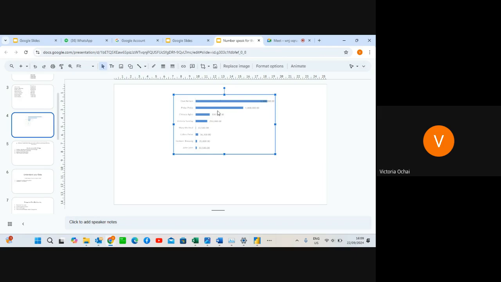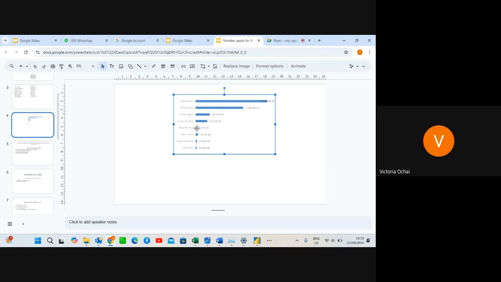Maybe you have all these colors as blue, and you want to give this one a color that is close to this blue, not a totally different color. You give it that callout value and callout color to be different from the other employees, so that when somebody looks at it, they'll be able to tell that Osas Nelson earns the highest salary.